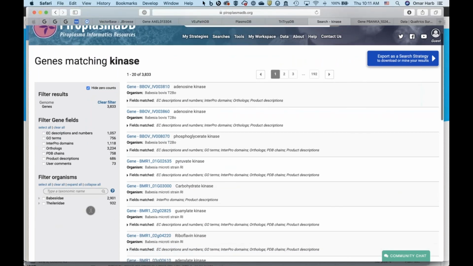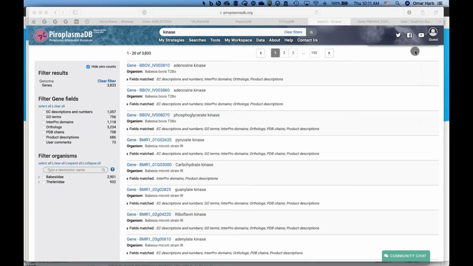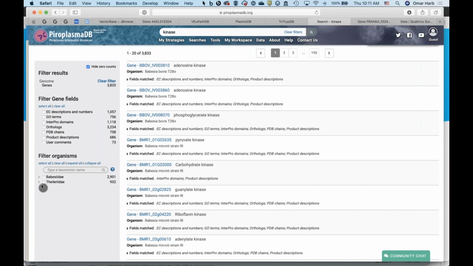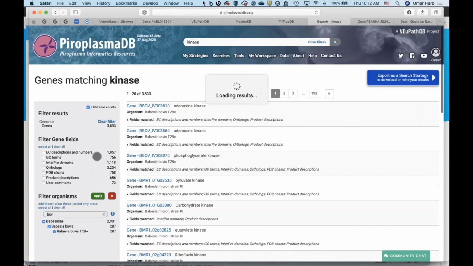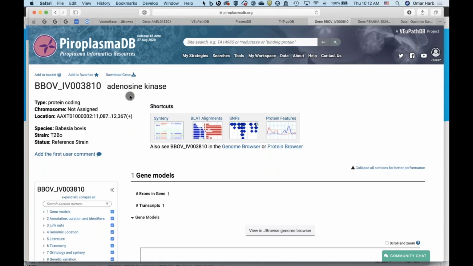I can also filter on these more closely and even filter based on organism. A question that has come up frequently is that, oh, there's all this data and I need to go in and find the organism that I'm interested in. And it's really hard to open up these submenus and then keep clicking to find the organism interested in. Well, the nice thing about this is that you can easily filter here. So I can, for example, start typing bovis, and now immediately I can filter down to Babesia bovis, apply my filter, and now my results are only results from genes because I filtered on genes for Babesia bovis. And so now I can easily click here and go to this gene page. So this is the gene page for adenosine kinase in Babesia bovis.